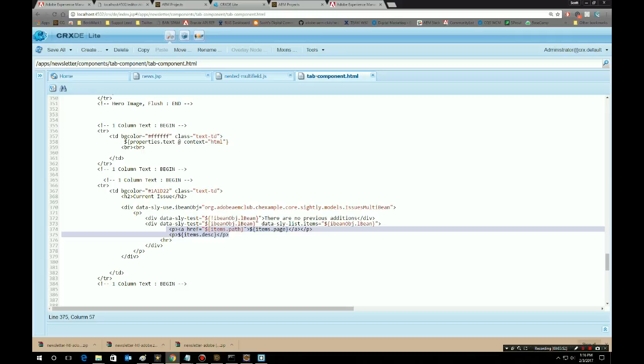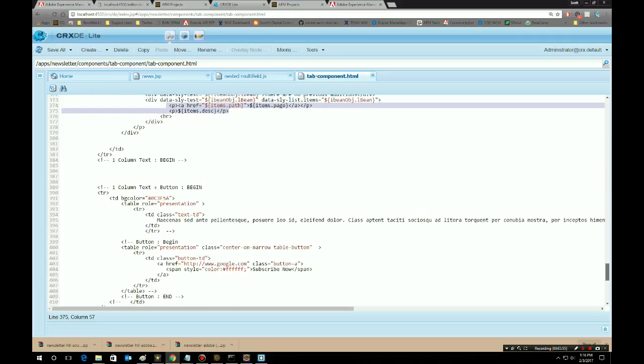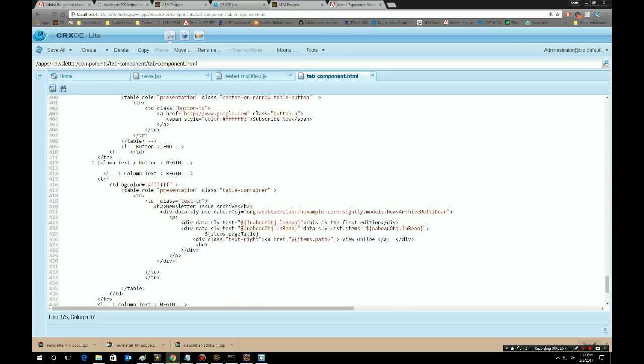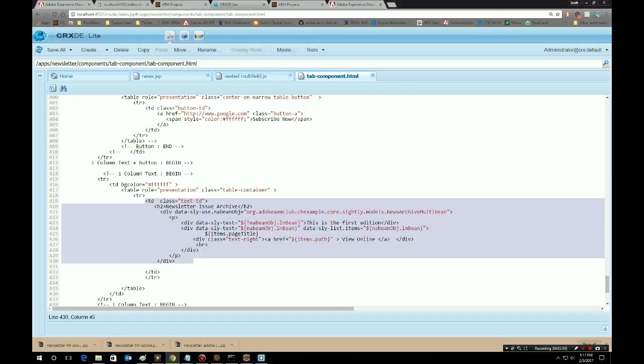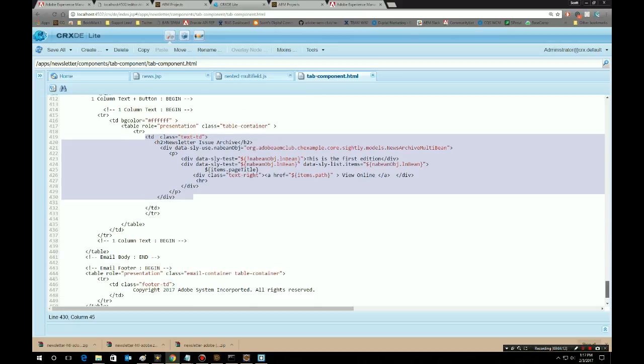Moving back to our front end logic, we've got the same thing here for the news archive, but in this example, we haven't set that. This is going to be set in future editions of the newsletter when we have previous editions. However, right now we're assuming this is the first newsletter and this isn't set. So I recommend reading through the HTL, really understanding how the HTL and the logic on the front end maps to the back end, and how you can write out collections that are set in the back end into the front end component.